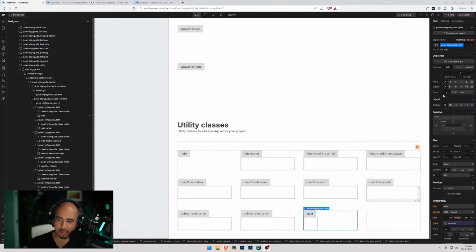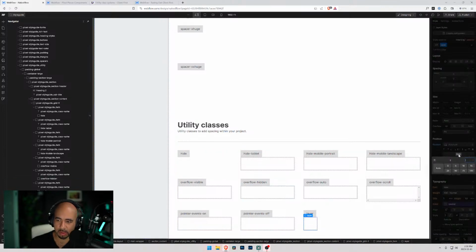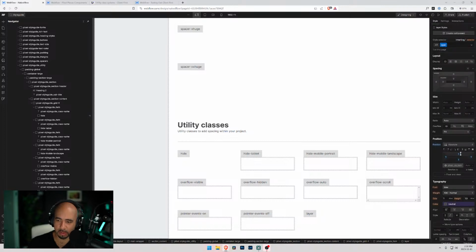So let's set that position to relative. And then this is going to be 0 all around, right? There, so it covers the whole shebang. Okay.